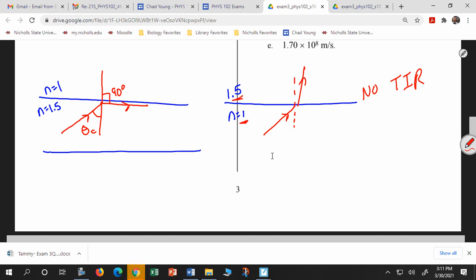Now, if I'm asking you to calculate theta critical in a situation like this, if you don't recognize that, hey, I'm moving from low to high, then your calculator is going to give you an error. It can't do that inverse sine. It just doesn't exist. So that'll be a key. If that happens, just go, whoa, what's going on? Do I have this situation? Don't just switch the order of the indices because that might mean that that is the answer in fact. Okay, does that answer your question?